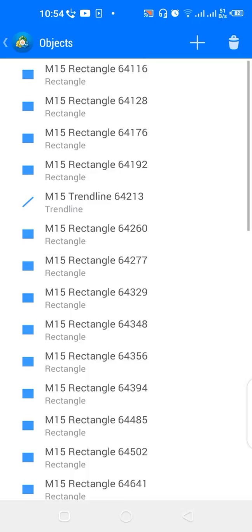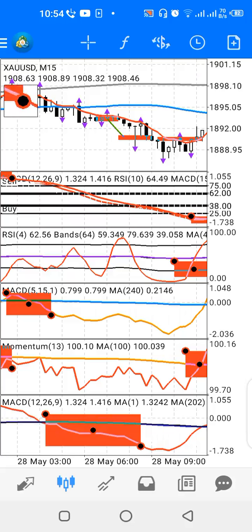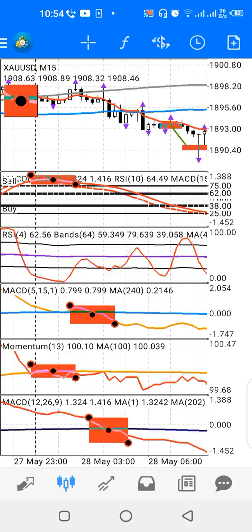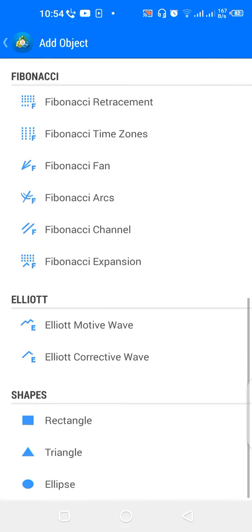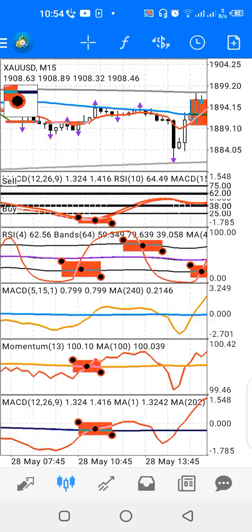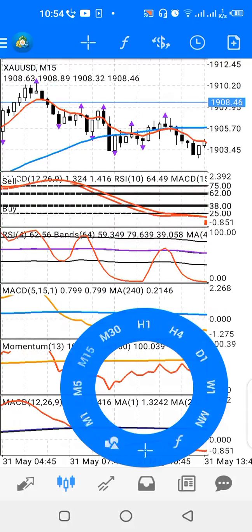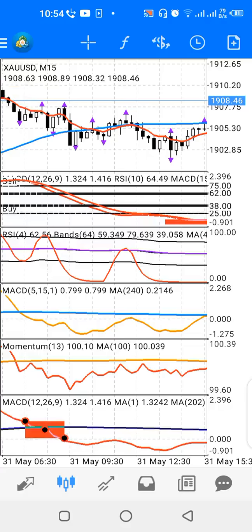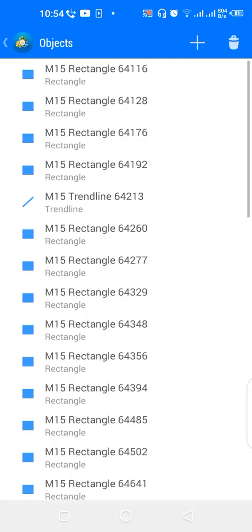This is indicator window 5. When the red line crosses down the blue line, that's a sell signal. When it crosses up, buy signal. Crosses down, sell signal. There's a cross up, buy signal. And there's a cross down, look for sell opportunities when trading gold. You can see what happened on the main chart.